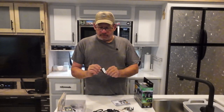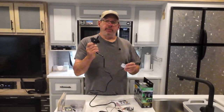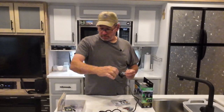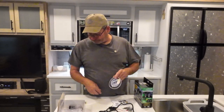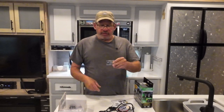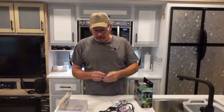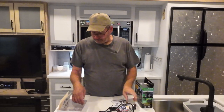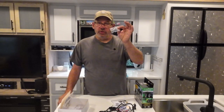And it came with some 3M Velcro to mount the repeater. You can use screws or the 3M Velcro. Came with a sticker. Came with an extra set of O-rings. It came with a cigarette adapter that has one USB-A port on it. And two screws for the repeater.